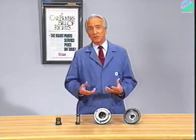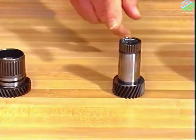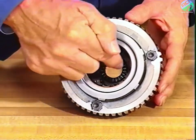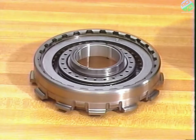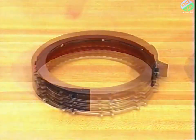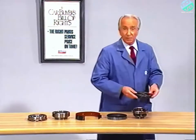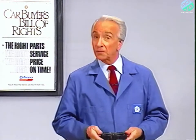The key to this transaxle is a planetary gear set of the Ravigno design. It includes a reverse sun gear, a forward sun gear, a carrier with two sets of three planet pinions — long and short — and an annulus gear. The friction elements which hold the various components are the front clutch, the rear clutch, the kickdown brake, the low reverse kickdown brake, an overrunning clutch, and the end clutch. This new end clutch is what actually provides fourth gear from essentially a three-speed gear train. Later in the videotape, we'll see just what happens inside the Mitsubishi KM175 and KM176 four-speed automatic transaxles.